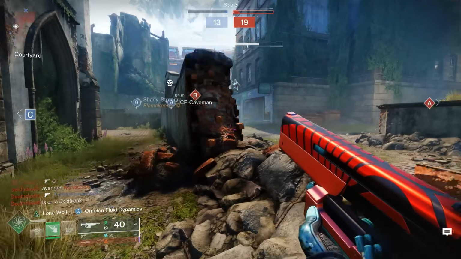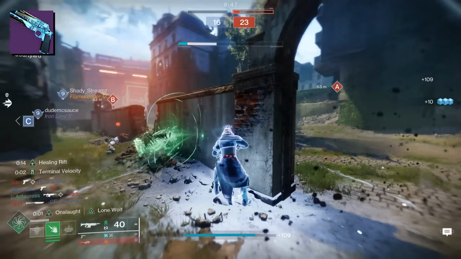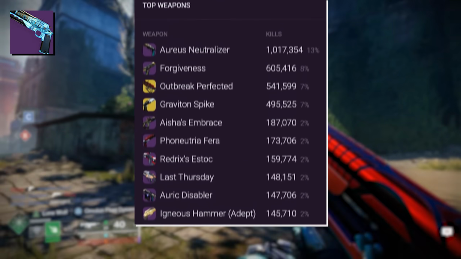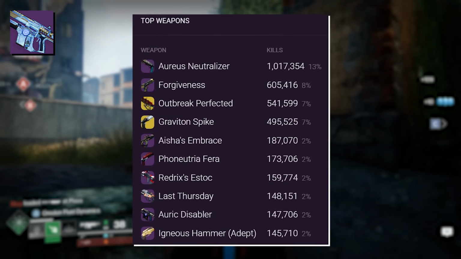Now, there are some weapons that are really changing the meta up in a way that I'm really liking. For instance, Auric Neutralizer, a weapon we recently reviewed, is absolutely popping off. And that too is a Trials weapon, and that archetype is a really interesting archetype. And you can even see from the Trials report for this weekend, Auric Neutralizer is right there at the top. But look at the bottom. Right there, man. Auric Disabler is trying.